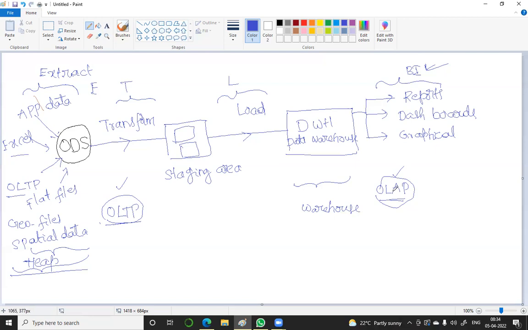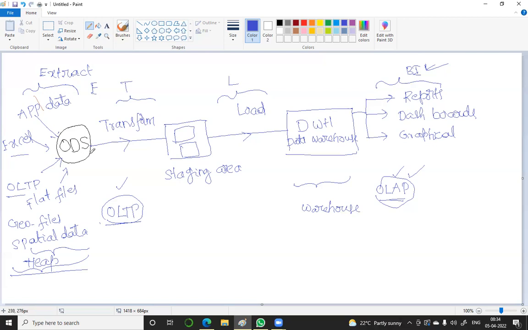Based on memory also, generally OLAP memory should be less because you are normalizing the data and reducing the redundancy. But generally in DWH memory is more, because it is not a particular piece of information. A lot of information will be stored in OLAP. That's why memory is very, very high here. So that is what actually a data warehouse is, nothing but OLAP.